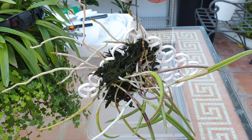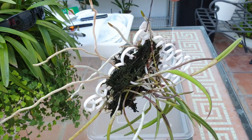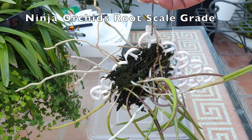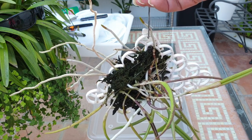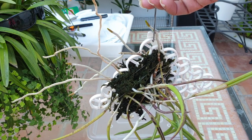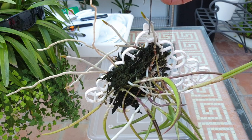But it is the first one with a thicker root structure according to the Ninja Orchid's root scale grade, which is a 1 is a thin root, a 10 is a cymbidium root. And this one to me qualifies as a 5. So this one I'm going to put on one of my Ninja mounts.